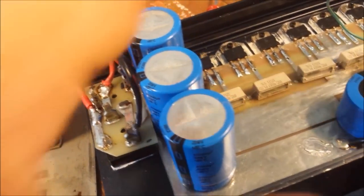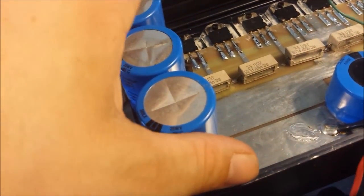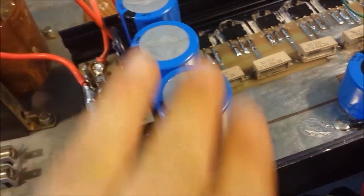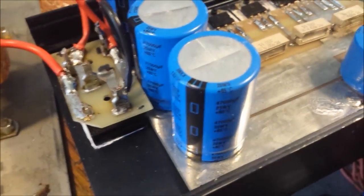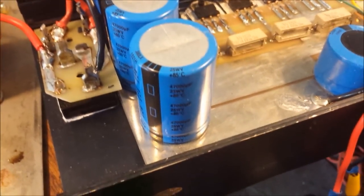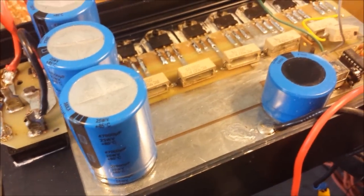If you ask me, they got way overkill. I mean, this box could run with just one of these, man. But hell, man, overkill's good. There's a 47,000, three of them. And then that's a 10,000 on the regulation output. And I resoldered them. I dremeled the bottom to make sure none of it was going to be scraping the board. And I still was getting a millivolt.